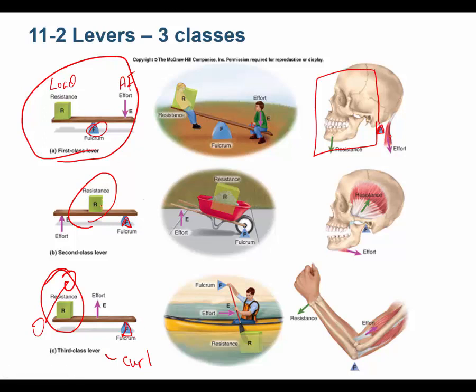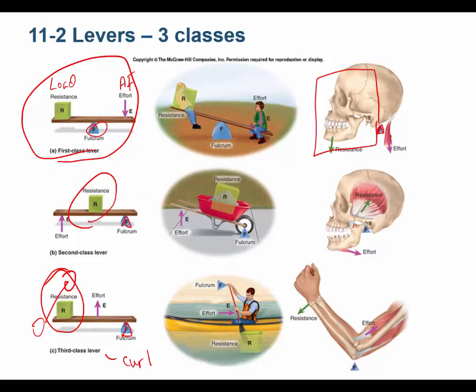The resistance is in the middle. An example of this would be your tibio-talar joint. I'll use the example that's right here, by the way. And I'll draw the tibio-talar joint as well. Okay, so right here, this is my temporalis muscle. My temporalis muscle grabs a hold of my mandibular coronoid process and it closes my mouth.